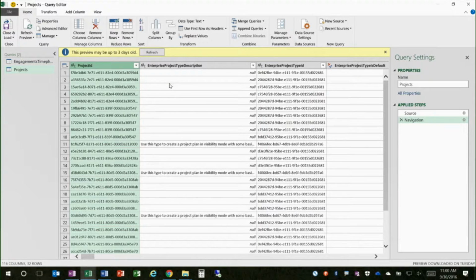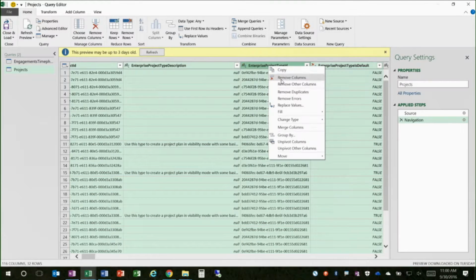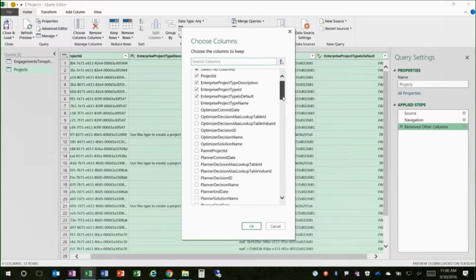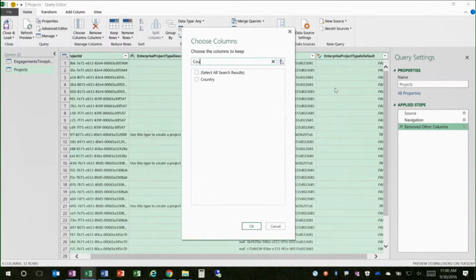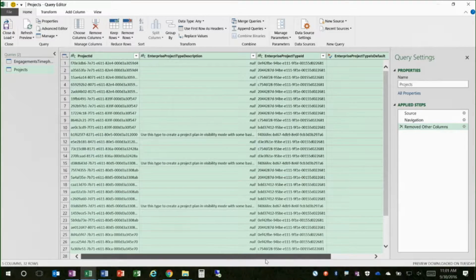And let's say I want Project ID, Enterprise, project type, a couple of these. I'm going to remove some other columns. And let's bring in country here. Oh, you can also use the search box. Let's show that. Because I have a lot of fields, right? And I might be scrolling forever here. It's kind of a pain point. So here I can start typing country, bring that in. Thanks, Alan. And now I've added country to my data set. So I have that there.